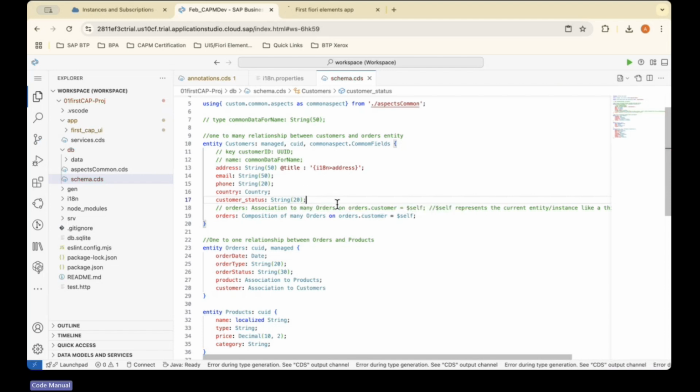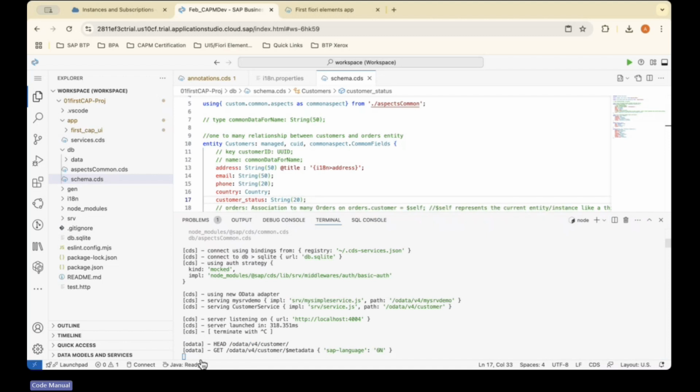Now, once we have done changes in the entity set, first we need to build and deploy the changes to the database. Then only it will accept it.